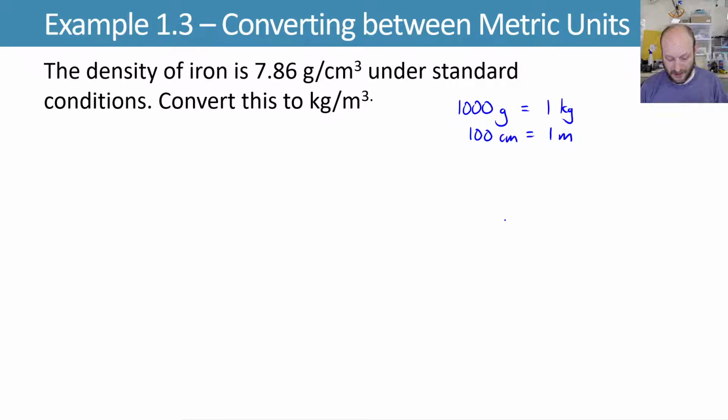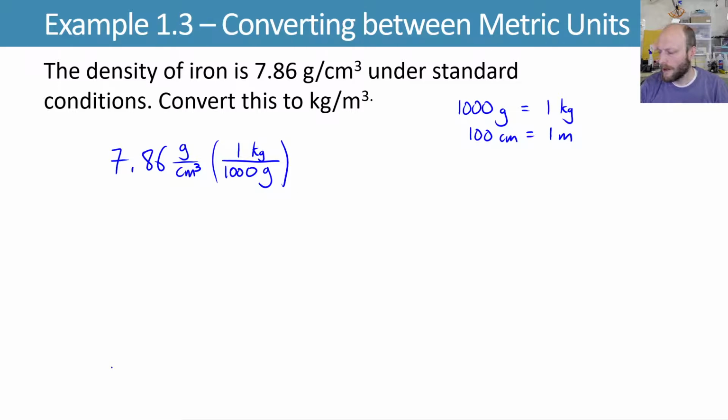With that, we can now say that 7.86 grams per cubic centimeter, which is the thing I want to convert, we'll now multiply that by the conversion factors, these ratios of these two numbers, to cancel out the things we want to cancel out. So I want to get rid of grams, so I'll put grams on the bottom. And now I say, how many grams is that? Well, it's 1,000 grams is equal to 1 kilogram. So multiplying by 1 kilogram over 1,000 grams is the same as multiplying by 1. It doesn't change anything. So we'll multiply by that, and that should cancel out the grams.